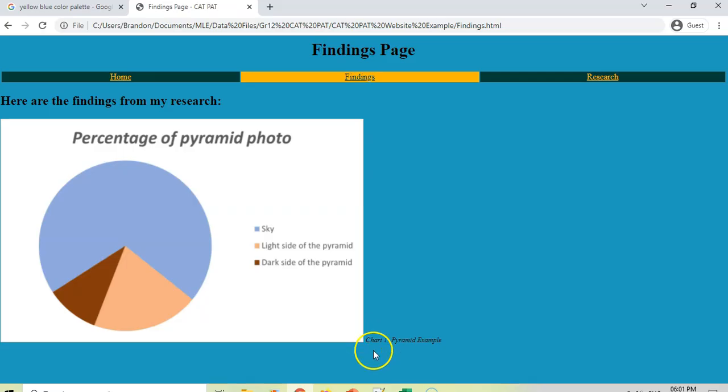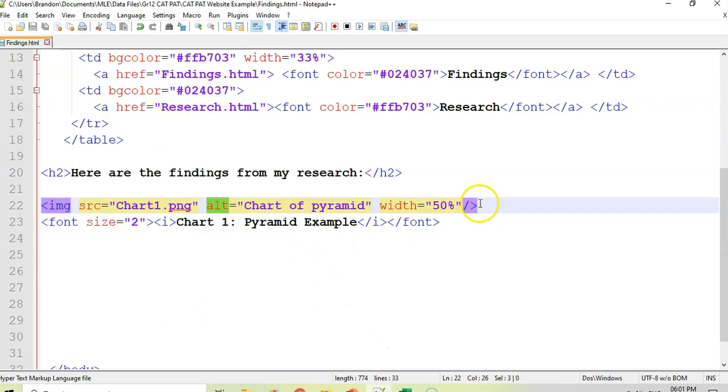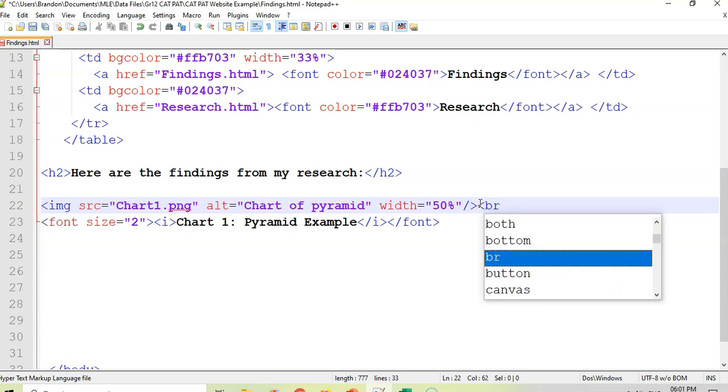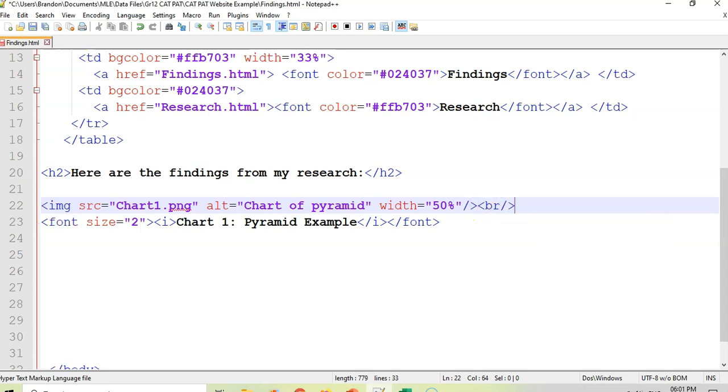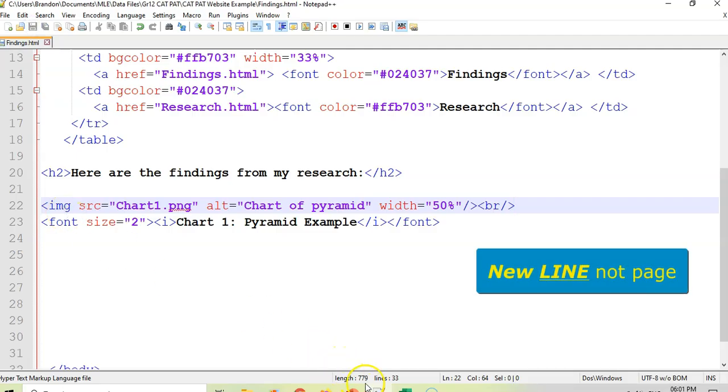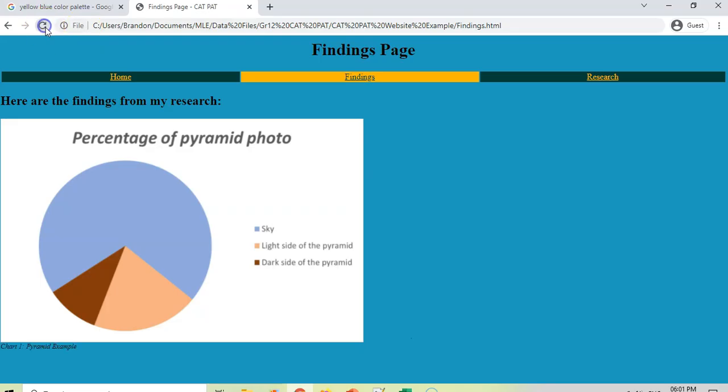Okay, so I'm going to put this on a brand new page. How do I do that? Let's go back over here to our text. You can either use a break if you want to make sure that it's always on a new page, or you can align it and so on. So by just doing that, let's save. There we go. It's a little bit better. You probably might want to center it. Maybe put that centered as well. I'm going to leave that up to you with your design. And you can obviously adjust the size. Maybe you want that chart to be a bit smaller. Maybe you want it to be 40%, or maybe 35% would not be a bad size. So you can play around with that.